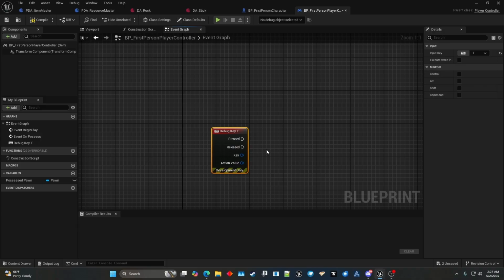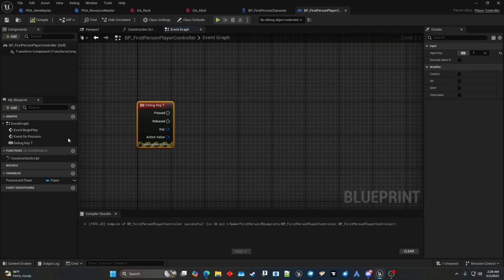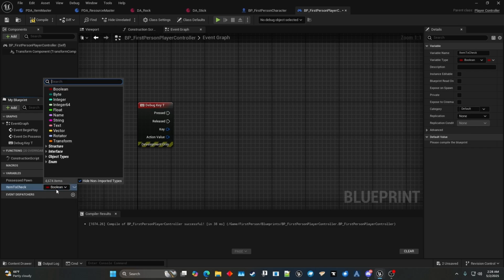So we're going to use a debug key, and what we're going to do is create that initial variable. Let's just call this item to check. We could pretend this was an item that came out of our inventory. Maybe we're dropping it, we're picking it up, we're accessing what its defaults are, whatever it is.